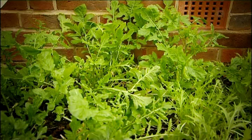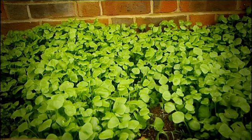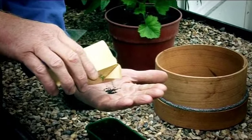In the UK, with a frame or a greenhouse, you can actually fill it with plants such as rocket, winter lettuce, parsley, winter purslane, many things that will actually grow without heat. And it's a place you can start off plants. They'll actually be more robust for planting out later, so they're less likely to fail. You can sow in here and then pot on and plant out.